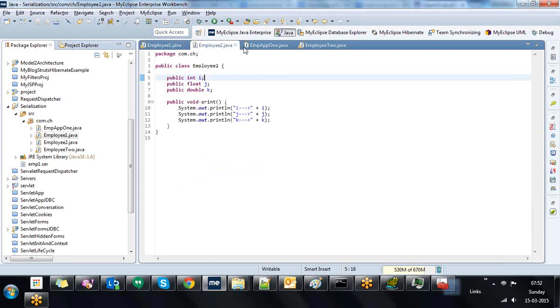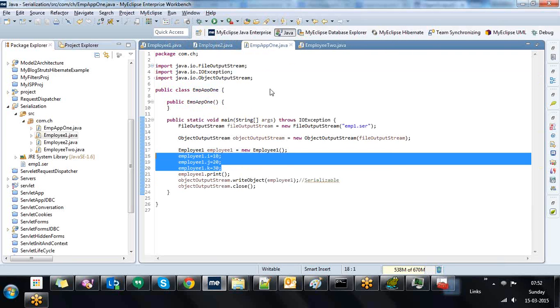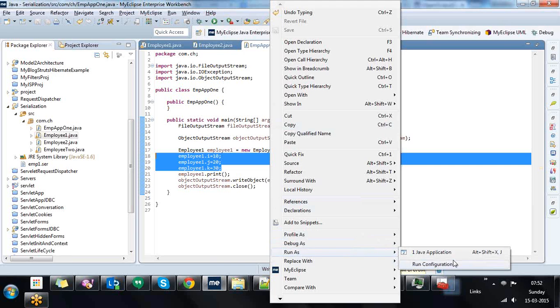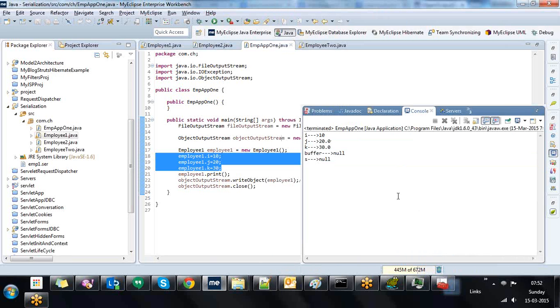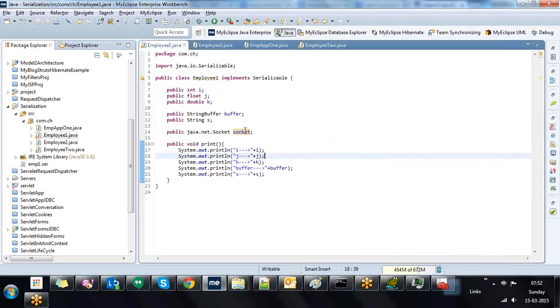If I run the application, we'll see what will happen. It is not going to display the data, right?